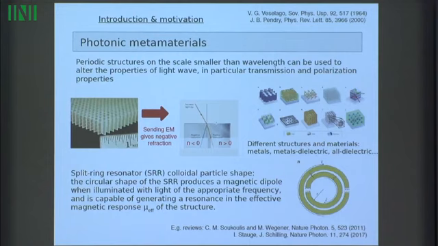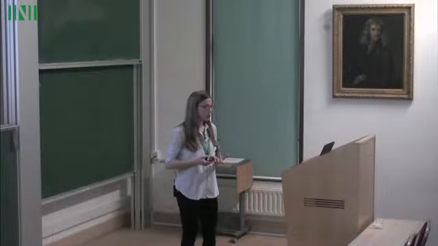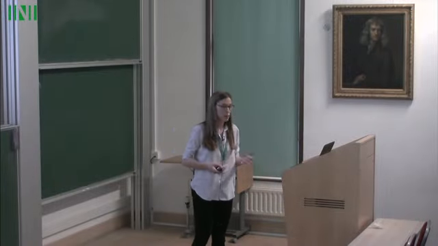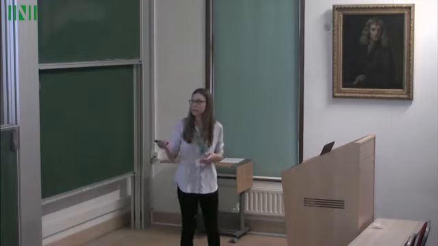But today, I'll talk about the split ring resonator particle shape. That's the shape of interest in this talk. It's basically just a ring with a slit in the middle. It's interesting because it produces a magnetic dipole moment, so some sort of magnetic response. We get some sort of magnetic response from such a metamaterial, in contrast to normal material, for which we know that the magnetic permeability is usually just equal to 1, more or less.